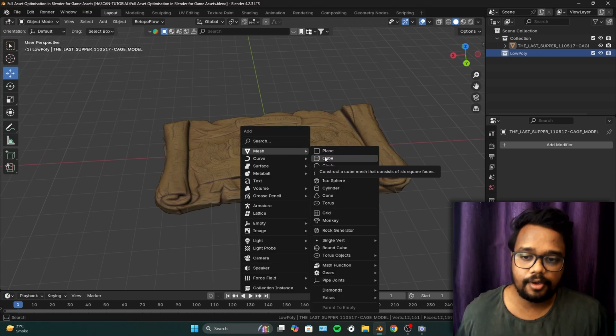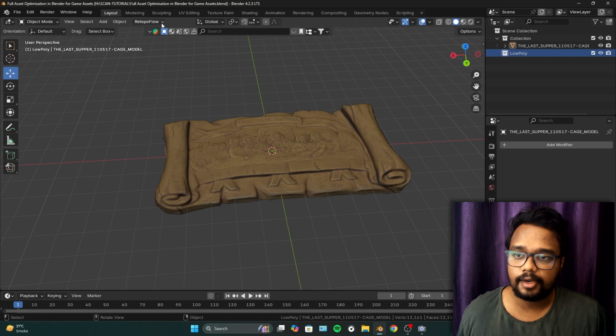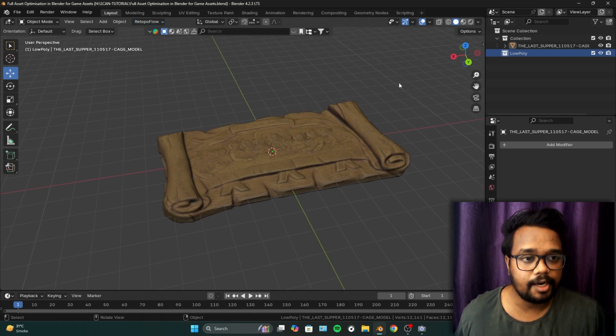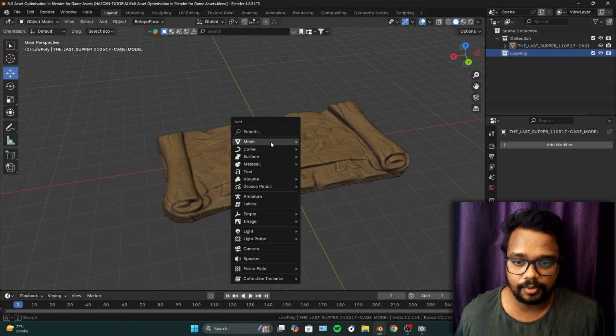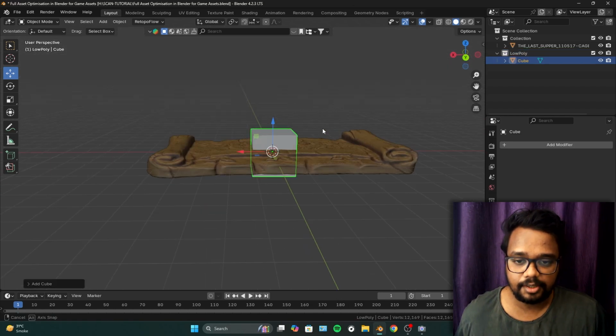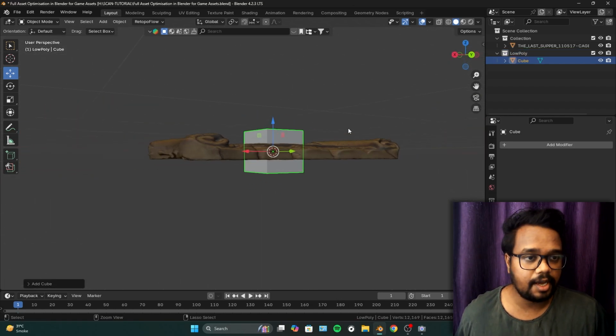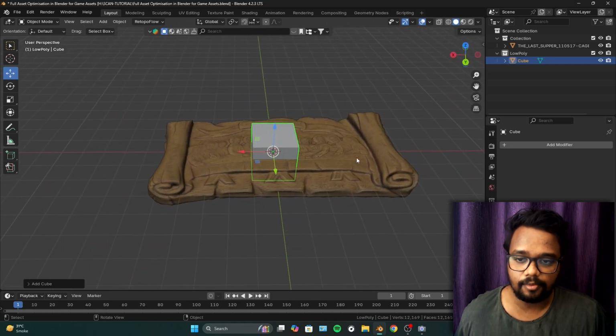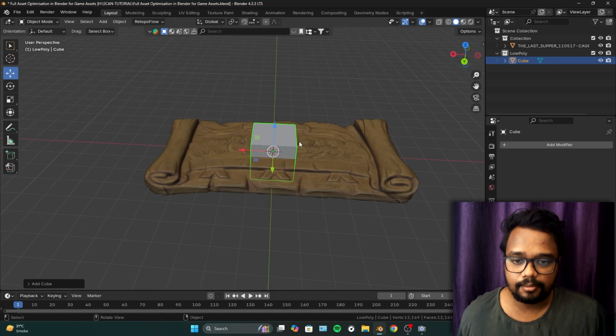For this video, I was actually going to remesh it by using this add-on, the Topoflow. But what I'm going to do is create the thing manually, and then use shrink wrap to shrink wrap it around as much as I can, so that it matches my original mesh itself. So we have a cube now, and this is mostly a rectangle right now, so we don't have to use a planar mesh. But yeah, we can just get away with it for now.